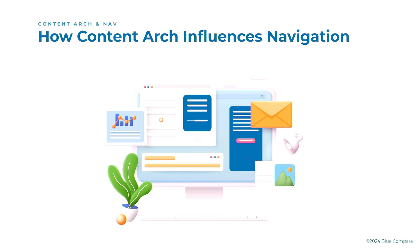So when we redesign a website, one of the very first steps we do is that audit of all the pages, of all the content on the site. Usually it's way more than anyone anticipates. And then deciding which pages stay, which pages go, which pages get combined, and what does that look like on the new website. And then ultimately, what does that navigation look like? What are the main navigation items on your website? And that is a huge deal. It takes a lot of time and effort.